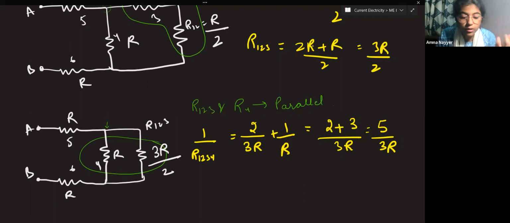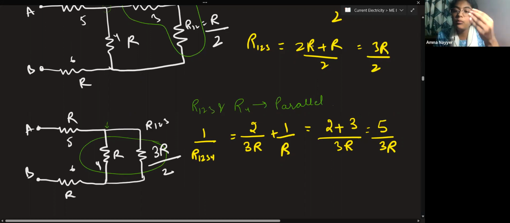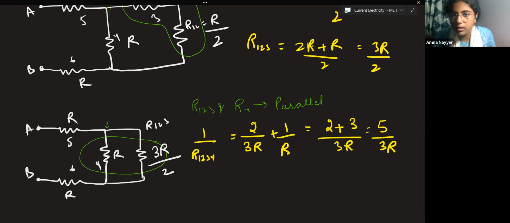Whenever you're solving circuits in parallel, you have calculated 1 by R equivalent. You haven't calculated R equivalent, the net resistance of the circuit. So net resistance of circuit will be what? You have to reciprocate it. Take the reciprocal. If 1 by R1 is given as something, then you don't have to write down 1 by R1. You have to write down R1. Here also, I have to write down R1, 2, 3, 4.